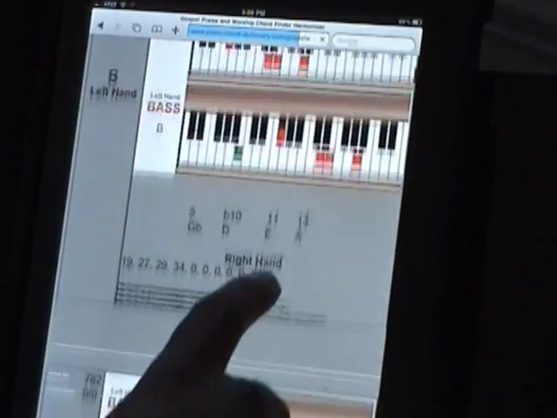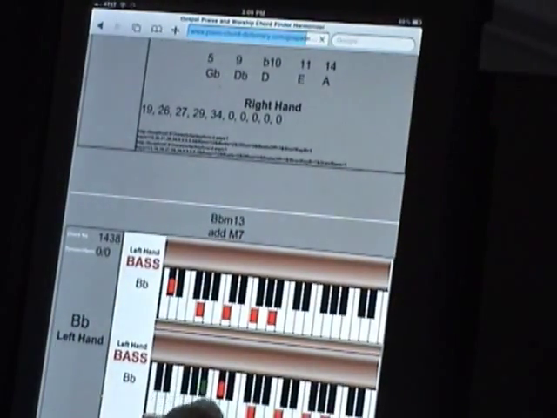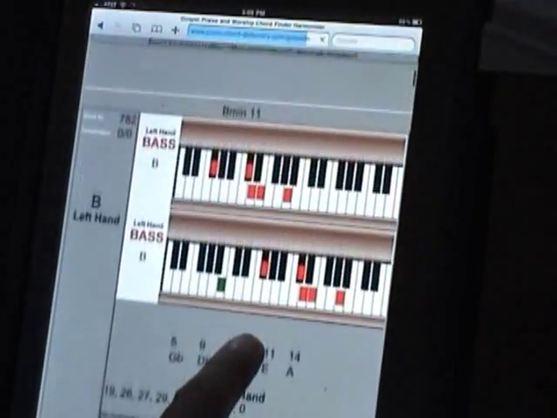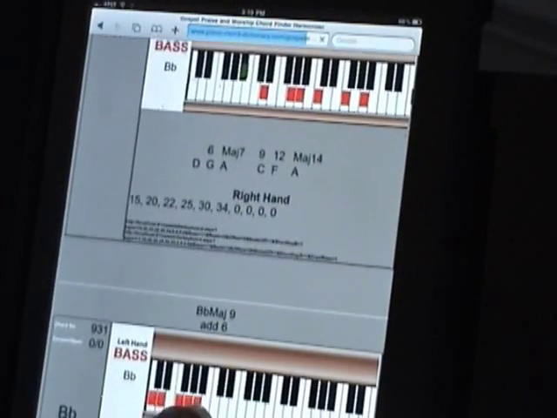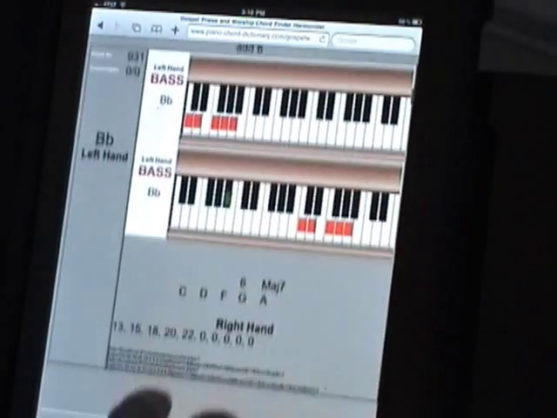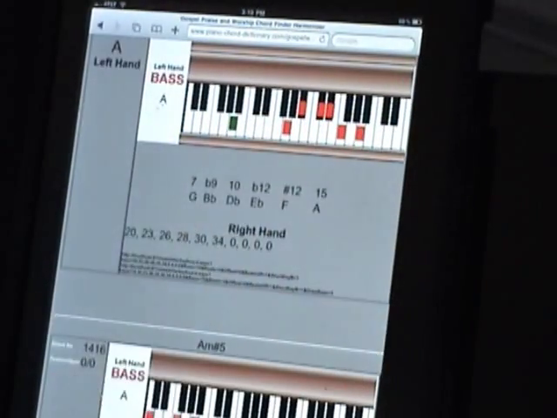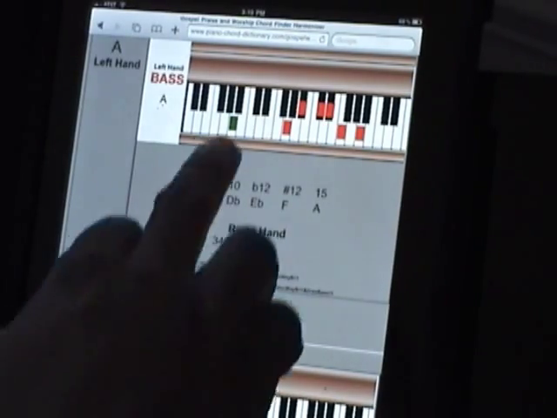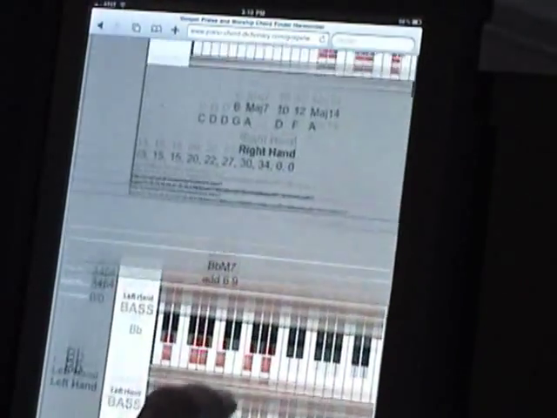Now, I didn't give it any more information. I didn't tell it what the bass is, so it just gives me all possible basses. See, here's one with a B in the bass. Here's a chord with a B flat in the bass. And I can just page through this, and I'm going to find chords that match every possible bass. See, that's B flat. If I just go down this list, there's A. I'm going to go down through all of the tones chromatically, and I'm going to find chords that match. But let me just see if I can narrow it down.